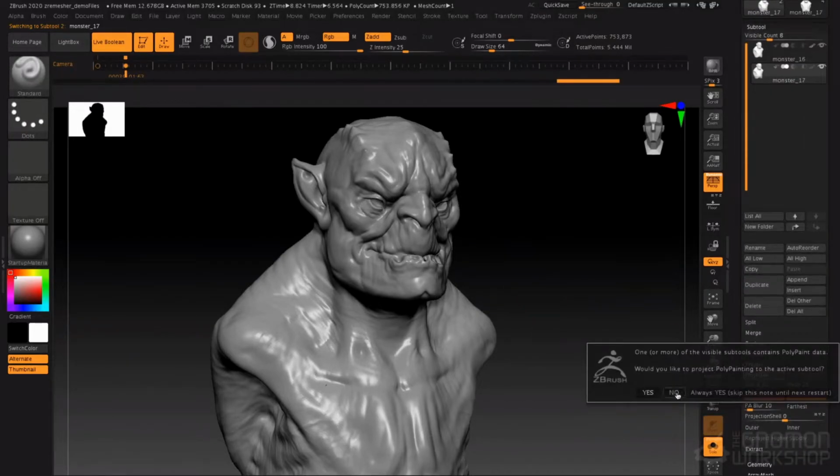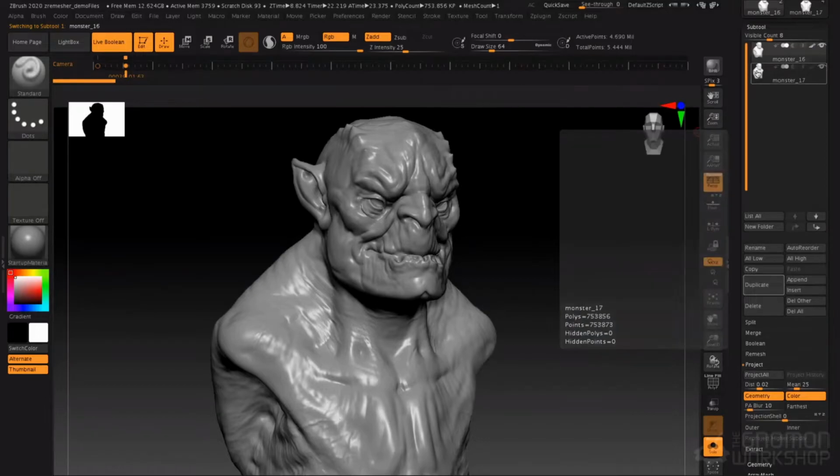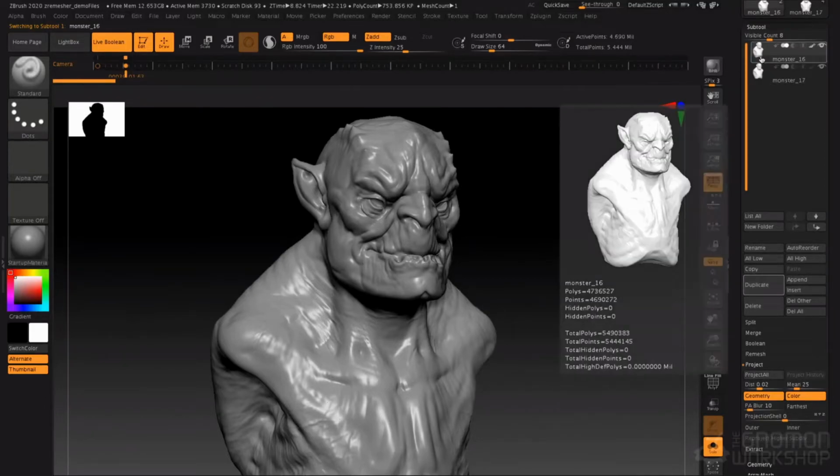Let's go back and project all again. And there we go. Now, there's really no difference between my projected version and my high res.